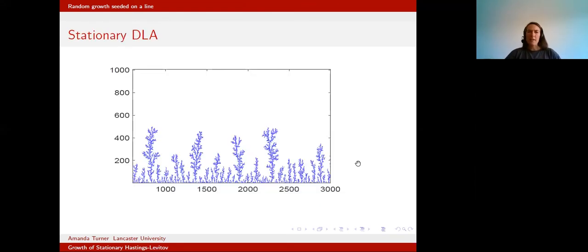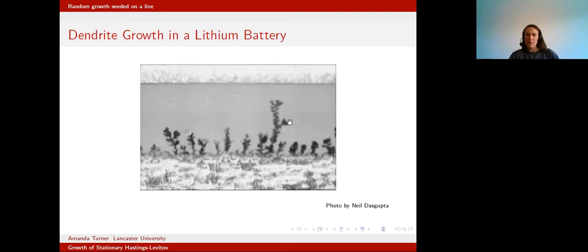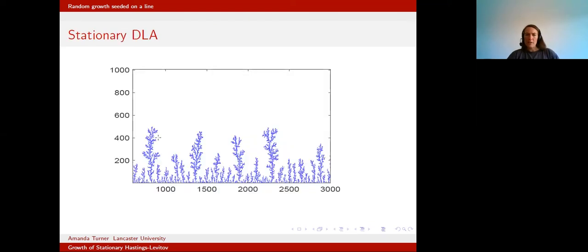And here's a simulation of the sort of DLA that you get if you do that. Over a small amount of time, this is a pretty good description of what we're seeing over here. You start to see similar features: some taller dendrites, some big gaps, some deep fjords and fractals forming. This model of stationary DLA was constructed by Eddie Aldous and some co-authors.